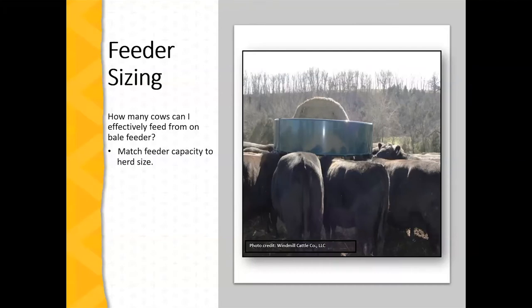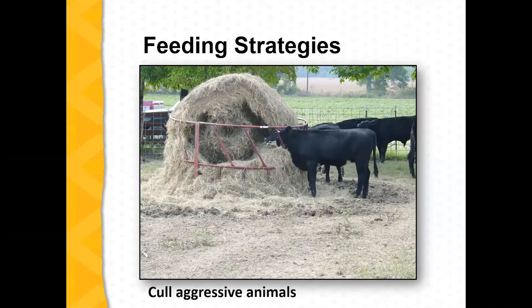Also, aggressive animals within the herd are going to take away feeding slots from other animals. So maybe look at the herd dynamics — are all those animals able to get up and feed when they need to? Are the shy ones losing condition and eating only the leftovers? Look at whether some animals in the herd are creating the problem.